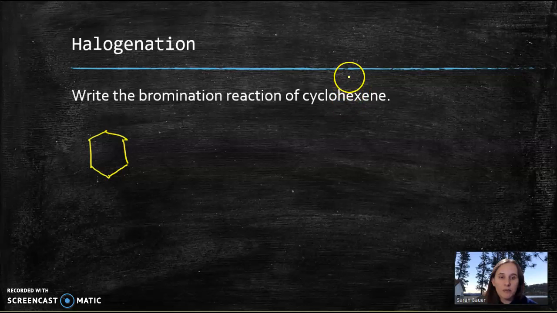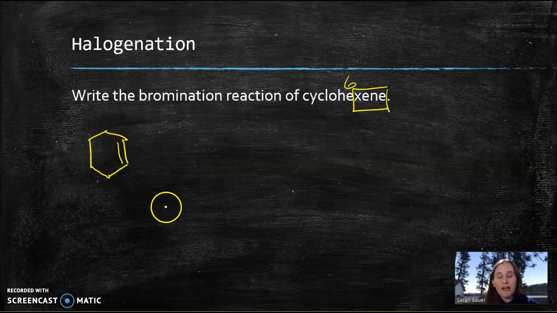Now I have a cyclo, so I did make sure it was cyclic. I have hex, which is 6, so I knew I was making a hexagon, and then I have ene, so I know I need a double bond in there. Where do I put the double bond? There's no number. Well, it doesn't matter since there's only one double bond here. Every single one of these carbons is equivalent. So you and your partner might draw completely different cyclohexenes, but they are actually the same thing because each of these carbons is an equivalent position. So I'm going to put my double bond right there for simplicity.